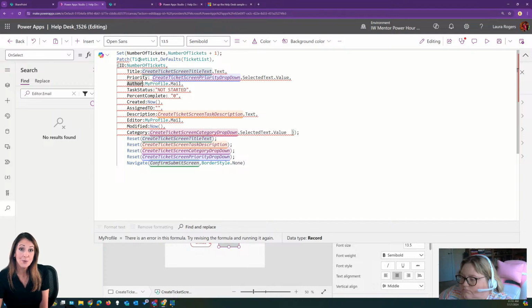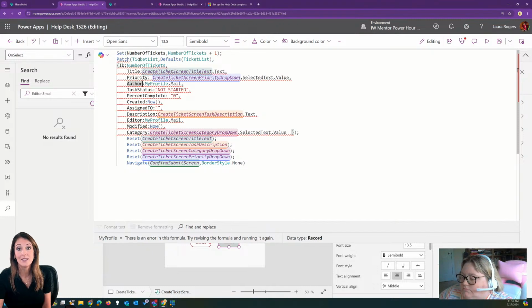So a more efficient way than patching. When someone's clicking submit, when they're creating a new ticket, or when they're editing a ticket, it's just patching to the collection. All those could be changed if they're using a form control, which we'll have to check. They might not be. If they were using a form control on those screens instead of just a bunch of controls, then the form control can just have a submit.